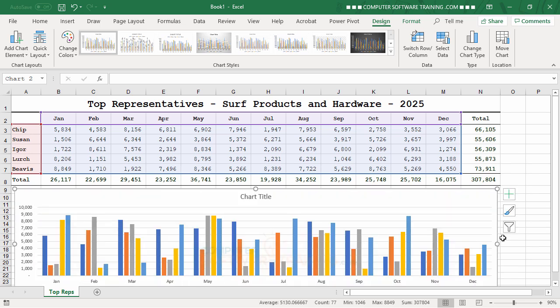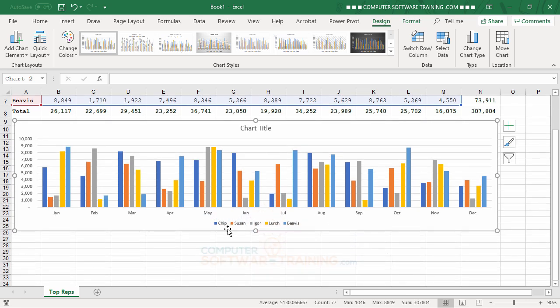All right, and I'll move this down and bring that across. Now, in the last video, I was talking about how you go about selecting various data in your worksheet to have it give you the outcome in the chart. But what happens if you create this graph, and then you realize that you don't want all of the reps, let's just say? We've got about 5 different reps being represented. You can see the 5 in each of the groups here. First one is Chip, the second one is Susan, and so forth.